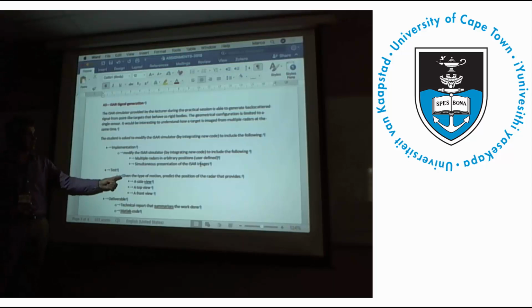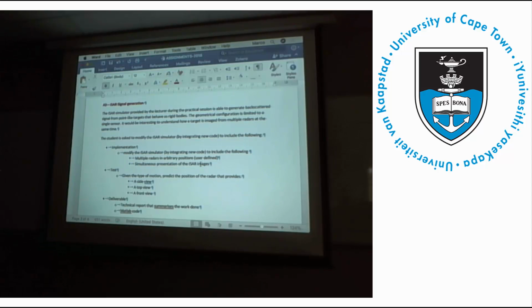And the interesting thing here, because this would possibly be too easy, is how, given the type of motion, can I predict the position of the radar that provides a side view, a top view, or a front view? Based on the motions that I implement at that particular time, you have to find the rotation vector.